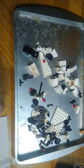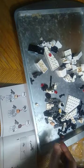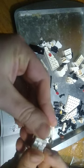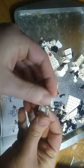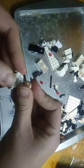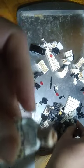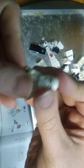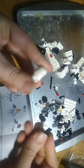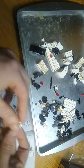Now we're going to put together the other minifigures. We got another snowtrooper. Grab another pair of snowtrooper legs. That's the biker scout legs. Put the other head on him. I think this is a female snowtrooper. Oh, man. Got ourselves a female snowtrooper in the house. What's better than a female stormtrooper? We don't see a lot of them at all. What are you looking at, ugly? That's just my snowtrooper impression.